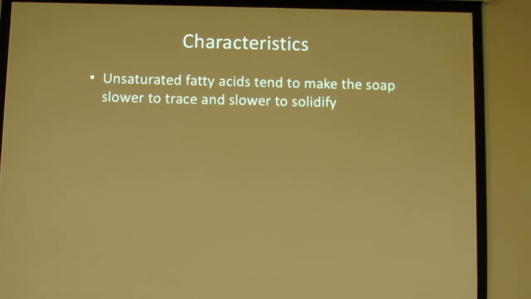So unsaturated fatty acids tend to make your soap slower to trace and slower to solidify. So if you're trying for a really complicated color swirl, where it's going to take you some time to work, you may want to choose oils that have more unsaturated fatty acids in them just to buy yourself some time. On the other hand, if you're making a solid color soap or something that's a very simple pattern that you can mix quickly, you may want to use more saturated oils or fats just so that you get a much harder bar of soap in the long run.